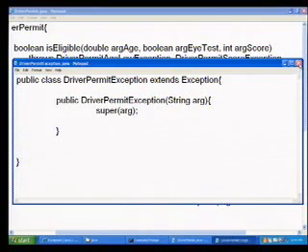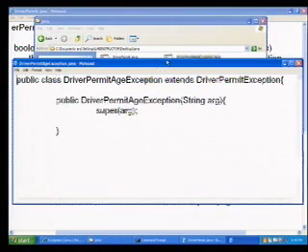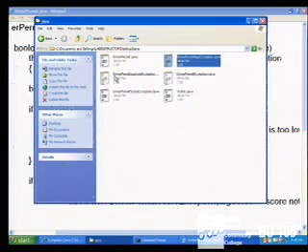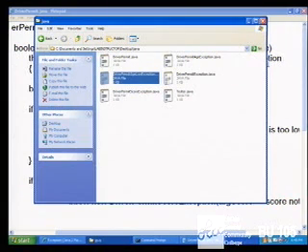All right. Now, we then have a couple things that hang off of that one. We have a driver's permit age exception that we essentially do the same thing. And we have a driver's permit low exception where we essentially do the same thing. That would allow us to put in different levels. So we could, if we decided on a maximum limit for the age, have a driver's age low and a driver's age high.